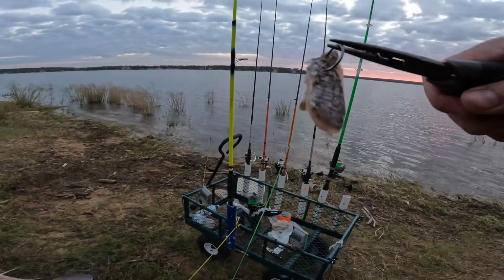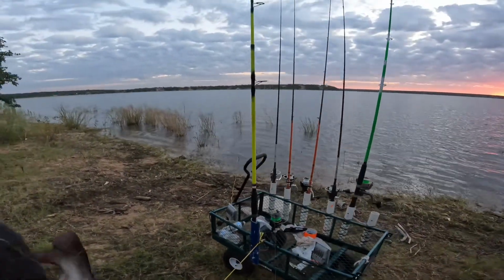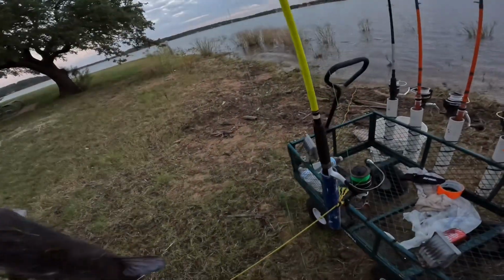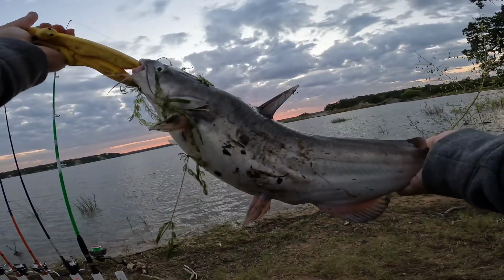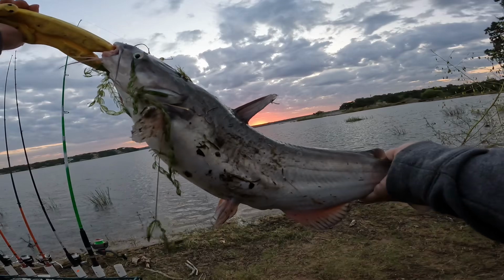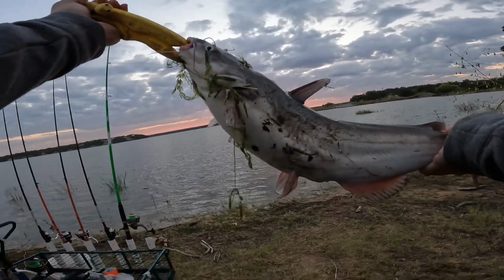That was the same piece of bait, same spot. Seems to be a little bit bigger, maybe 4 or 5 pounds.